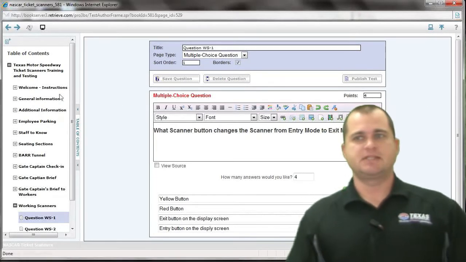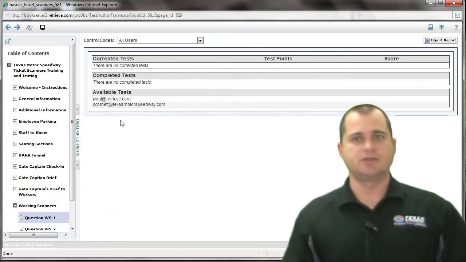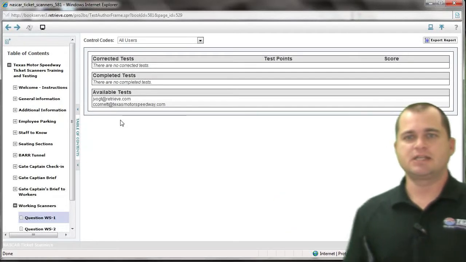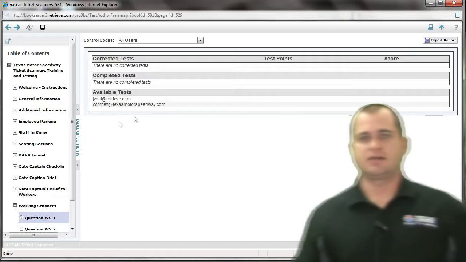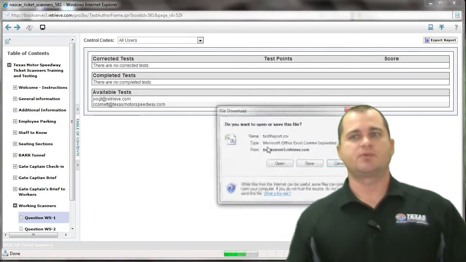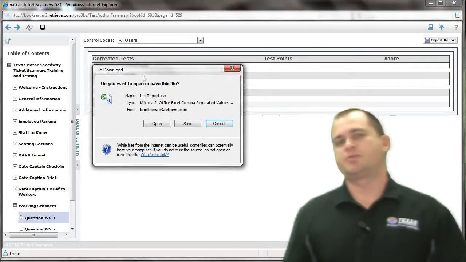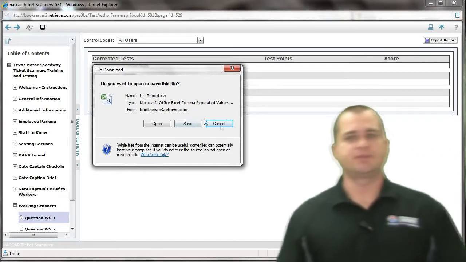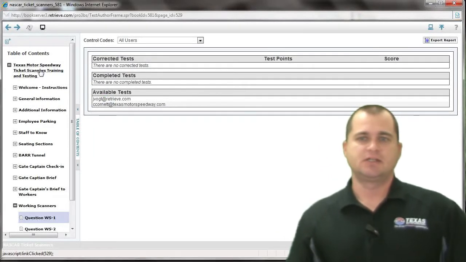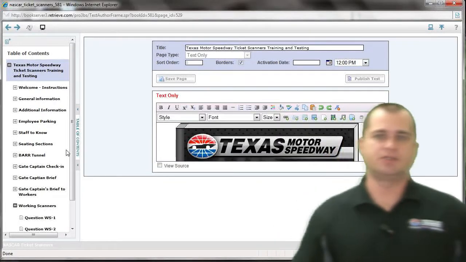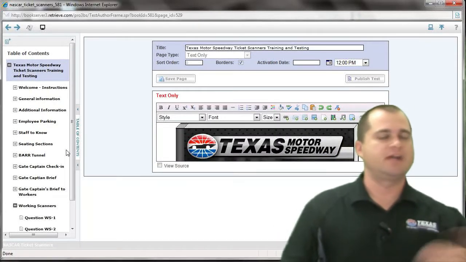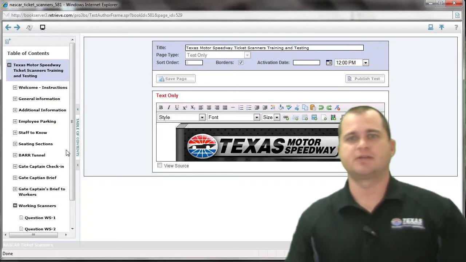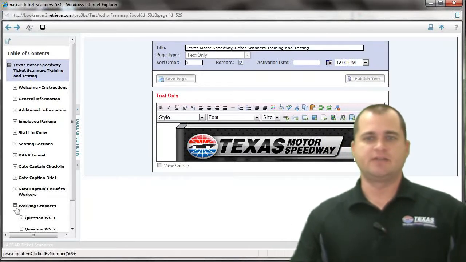However, once this test has been taken, what the author can do is go to a button up top that gives them a report of all the corrected tests and who's taken that test. So you can see the available tests are out there, and then they can export the report out to a CSV file. So now you've got a report that can go into your learning management system on your assessment or your test. Very simple tool, very easy to do, very inexpensive. As little as $1 per person you could send your test, cheaper than a DVD or having that individual come into your site, even printing it off on a sheet of paper that you then have to spend the time to correct. This will self-grade automatically if you have it set up that way.